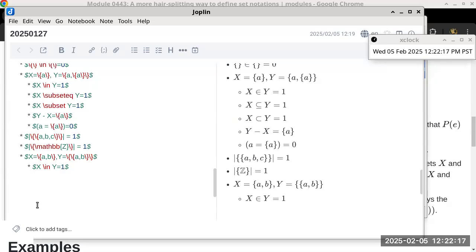When your set has a fixed number of items in it, then yes, the cardinality is exactly the same as the number of items in the set. But if you have a set that has an infinite number of items, then you cannot look at it that way. Because then you cannot compare the cardinality of integers versus the cardinality of natural numbers. We'll deal with that comparison after we talk about functions, because we need the concept of a function in order to talk about that. Okay. Any other questions? Yep.